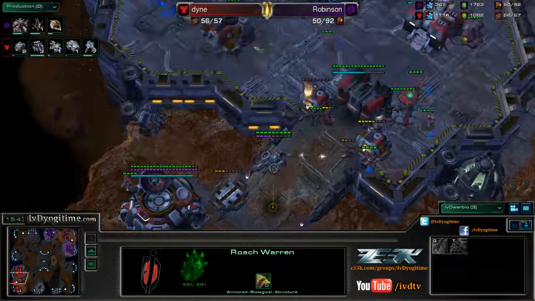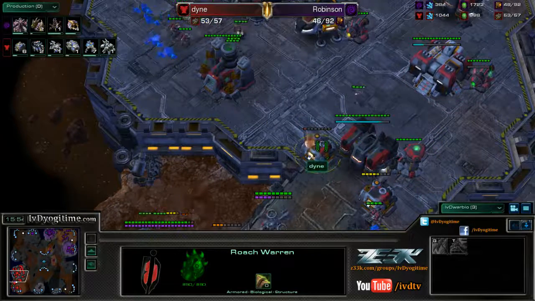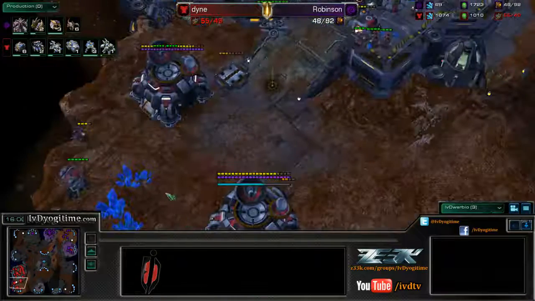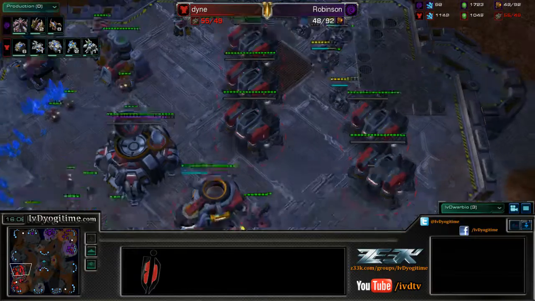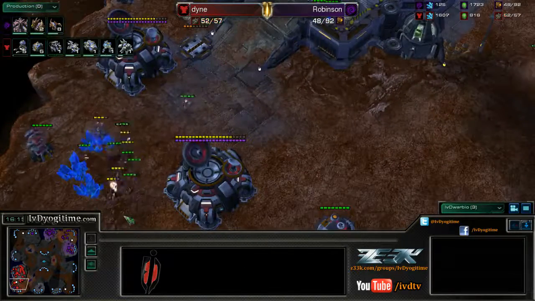And Robinson is still just down to one base. Oh, but we're about to have lings into the main because of this. Oh, at the last minute, the supply depot is down to 10, 6, 5, 4, and it is gone. So the lings do have an actual way in. Yeah, but there's not that many lings left. There are more lings streaming in, but only 21 on the map. And with this Banshee and his Marines there, I don't think it's going to be enough.